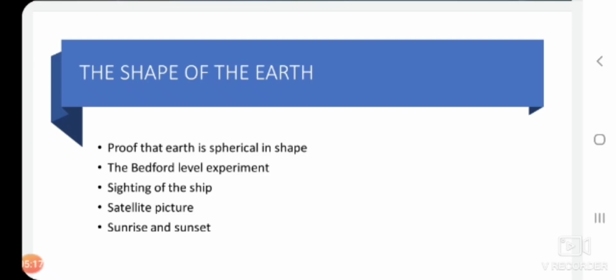Earlier, in the olden days, the earth was considered to be a flat disk with steep edges. But Aryabhatta, the 5th century Indian astronomer and mathematician, believed that earth is round in shape. He said that the earth was spherical in shape and rotated on its axis. And in the 6th century, the Greek philosopher Pythagoras said the same thing.